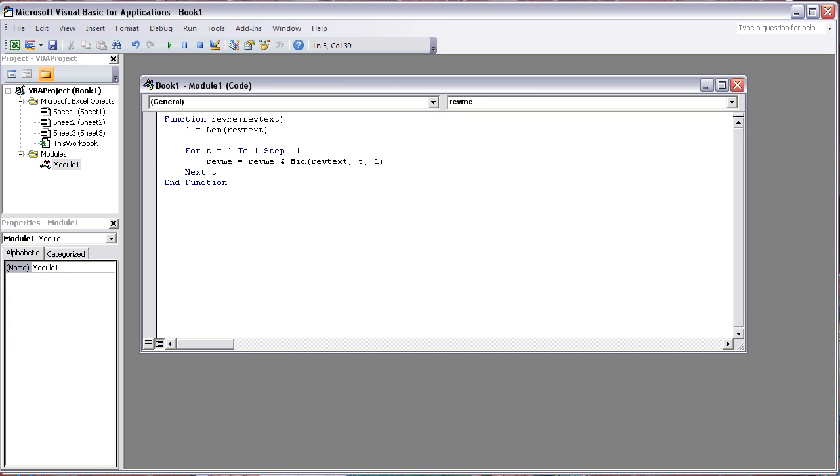Hope that makes sense. That's just one of the many functions I like to write in. Now don't forget, this will only be available in this particular workbook, unless you share your macros within another area. We'll be getting to that later on, how to create macros that cut across all the workbooks. But for now, that's specific to this workbook, as you can see, because VBA book 1, and it's nicely in that book.